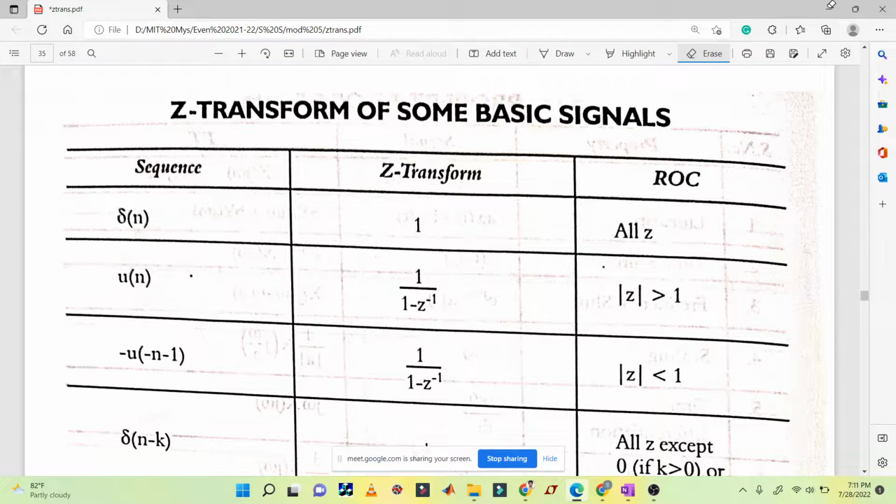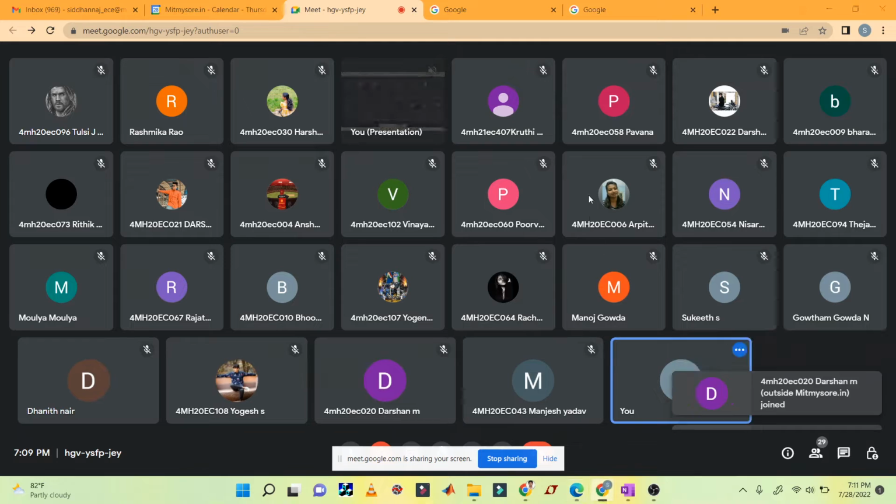ನಮಗೆ ಇನ್ಪುಟ್ ಕೊಟ್ರೆ x of n ಕೊಟ್ರೆ Z transform ಹೇಳ್ತೀವಿ. ಇವಾಗೇನು Z transform will be given, you have to find out what was the sequence. Okay, so that is here. Now the first one you have already understood: delta n, and 1 is the forward Z transform, and the reverse is the inverse Z transform.